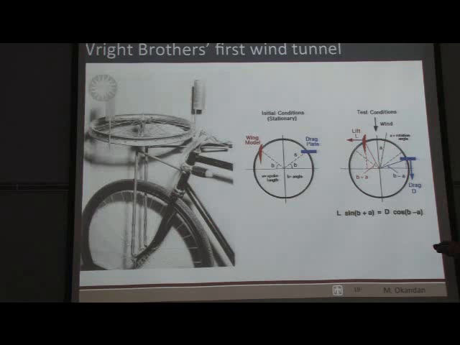On one side they would put their test cross-section, the other side is a drag plate, and as you pedal down the road, let's say about 5 miles an hour or so, you can see this angle difference based on the drag and the lift. And with this equation, you can pull out what the performance of that wing cross-section is. They very quickly realized that running down the street at 5 miles an hour trying to measure this angle wasn't all that practical. So they did build a wind tunnel after this, but this is how they started.